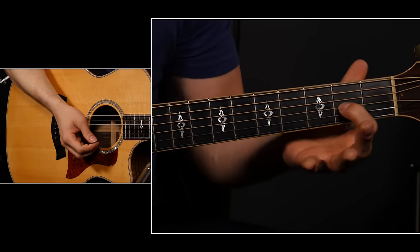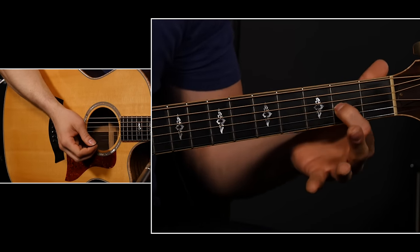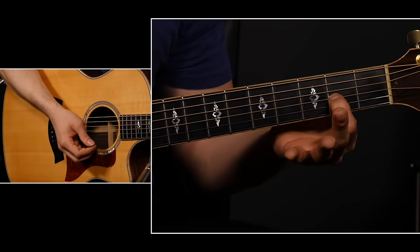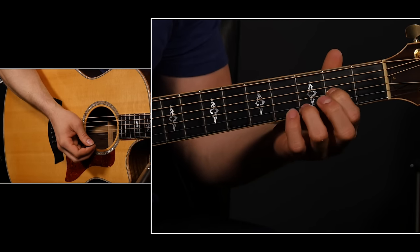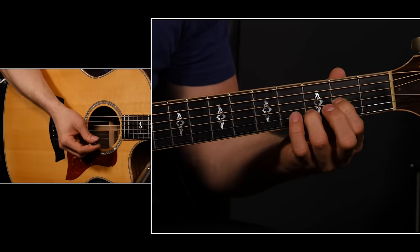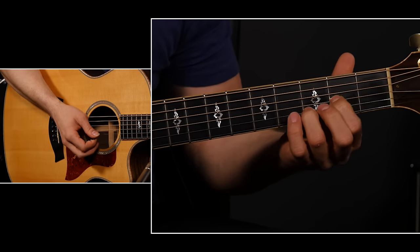Put your first finger on the second fret of the third string, right behind the fret, right on the tip of your finger. Bring your elbow in if you need to for a better angle. Remember all those things? Your third finger is gonna go on the third fret of the B string. Same things, tips with that finger, okay?